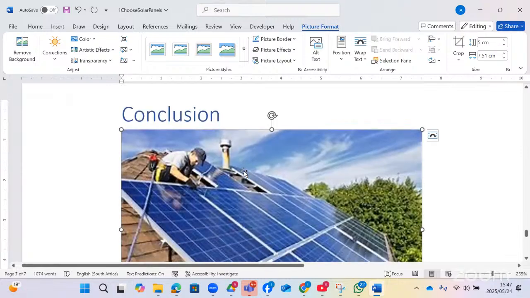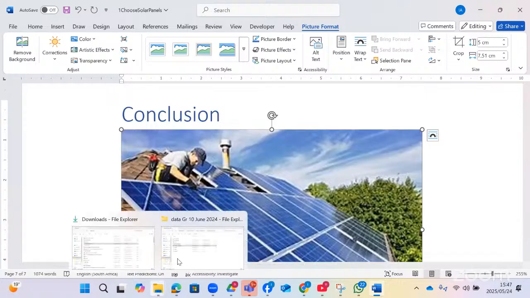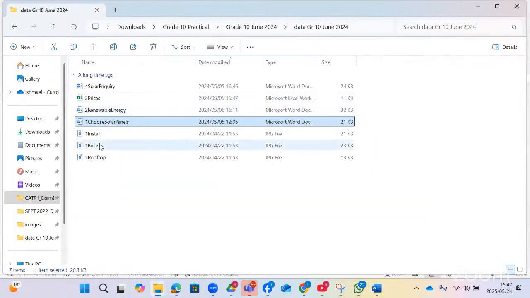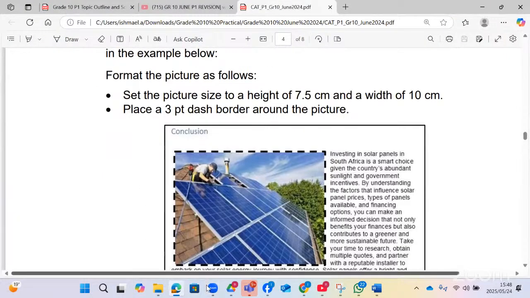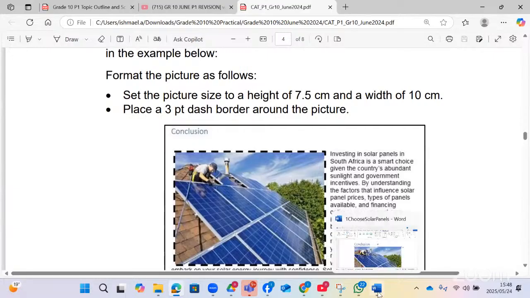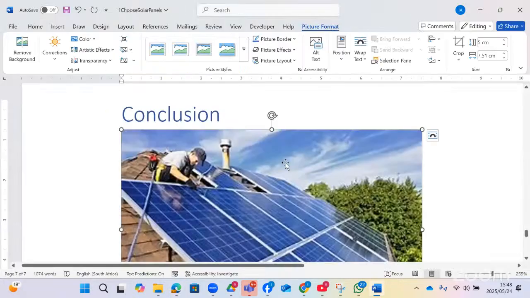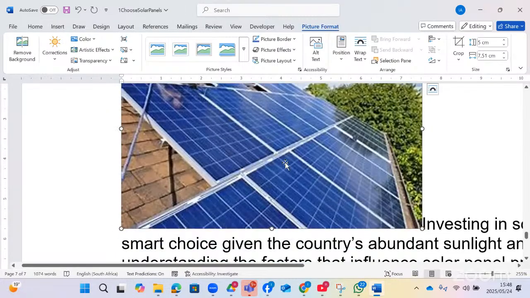Now, please, my learners, grade 10, whenever they ask you to insert the picture, don't go and double click on the picture. I always see learners, they will double click on the picture that is here. They want to just copy and come and paste. It will not work. You need to just go to insert and then you choose picture. So that's the right one. Right. Now, we have inserted the picture.